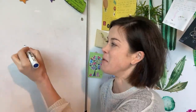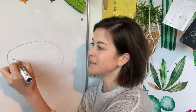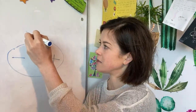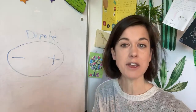I don't think this is going to come up at iGCSE, but it might do. If this is an incredibly simple water particle, one side of the water particle is slightly negative and one side of the water particle is slightly positive. It's called a dipole particle. Chemistry.